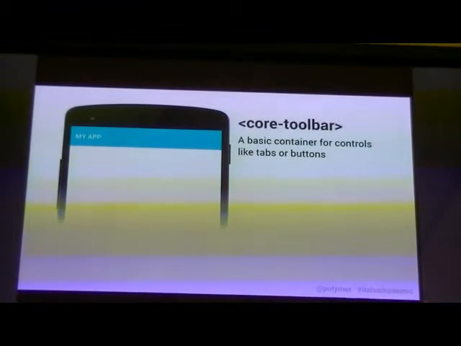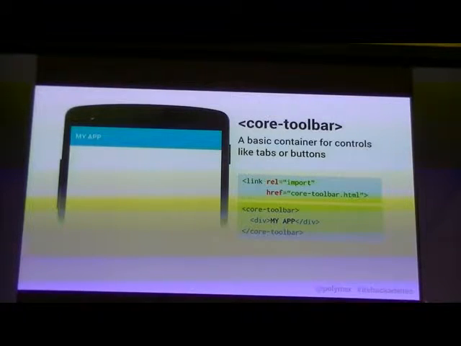We'll just talk about some examples of core toolbar. You import it, you say core toolbar, and then we have a child of that. So you actually can use this just like standard HTML elements that have children. Depending upon how the element is implemented, and we'll show you that when we get to the demos, you can say that your element takes children and will render child elements however you want. In this case, the core toolbar has a child, my app, and here it will get rendered in the upper left corner as a title. Great. So, basic idea of how you do a toolbar.